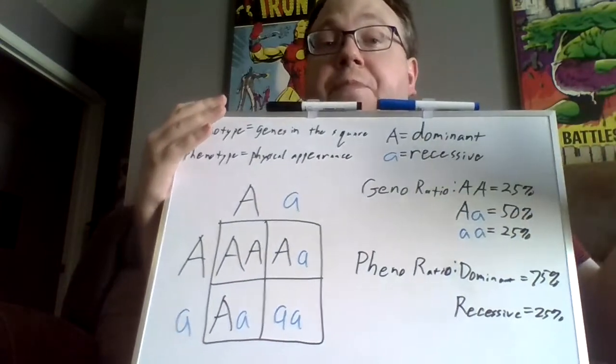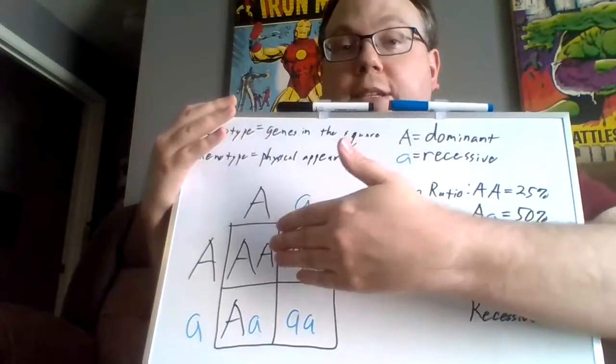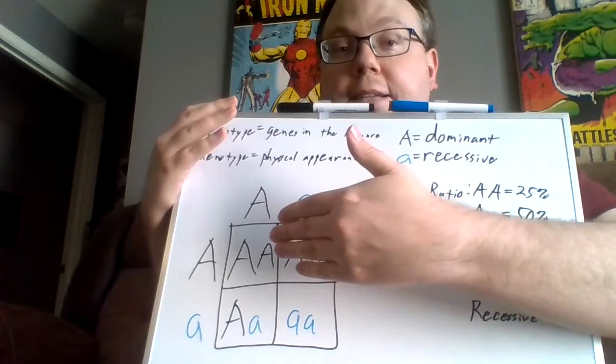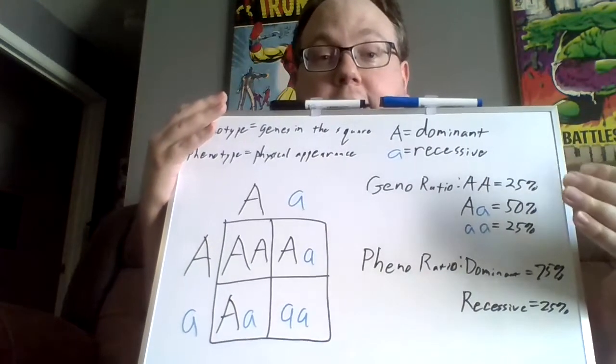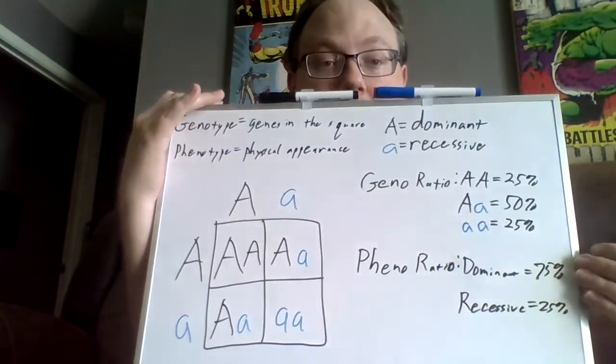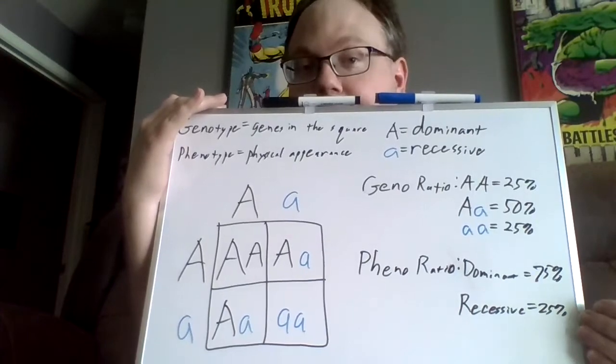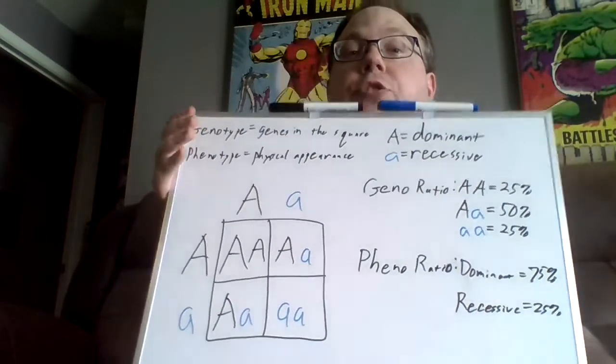That means if I were to do this cross between these two individuals who are heterozygous, big A, little a, then what's going to happen is I'm going to end up with 75% of them having the dominant trait. Meanwhile, only 25% are going to have the recessive trait. So that's why a lot of times your recessive traits are going to be the rare traits, the less seen traits, or the less likely traits to be able to see.